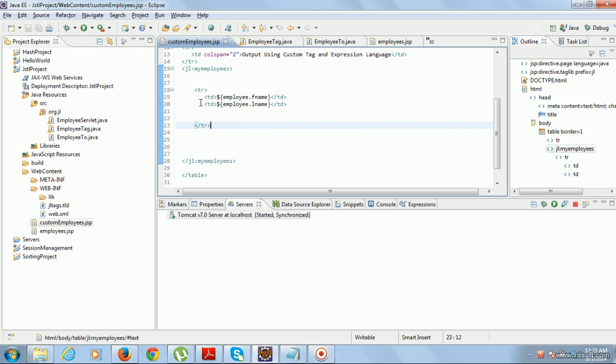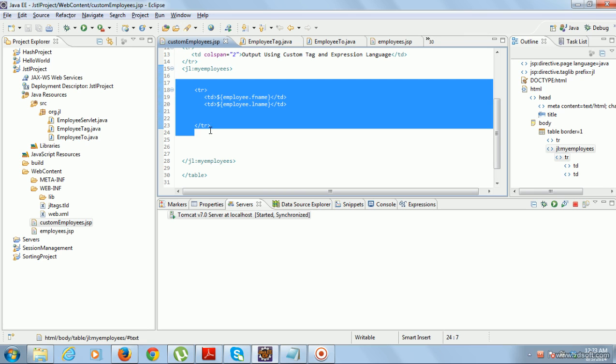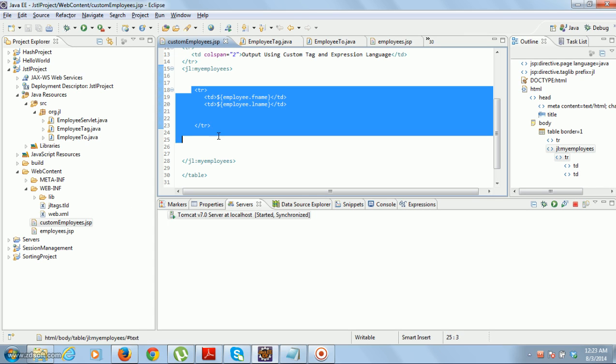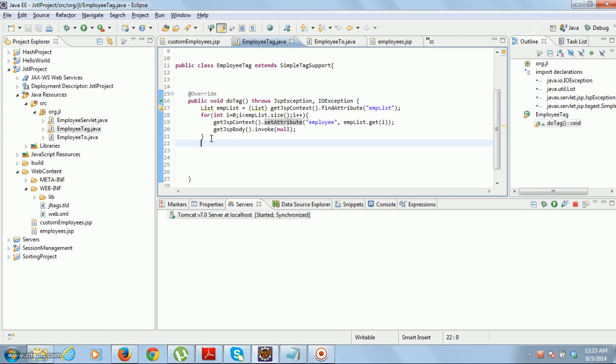Whatever you have written between this opening tag and ending tag will be retrieved, and if there is any expression language, that will be evaluated. So this expression language will be replaced with the employee's first name and last name. This content will be returned to the browser one time, and again the same thing happens.